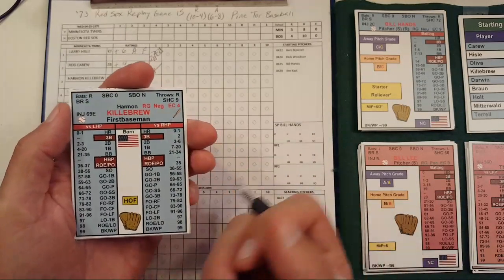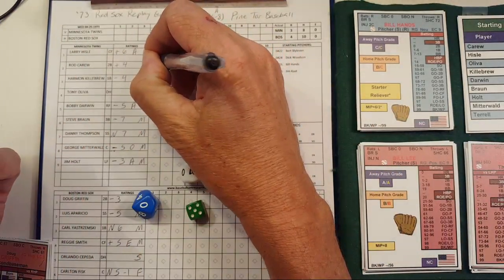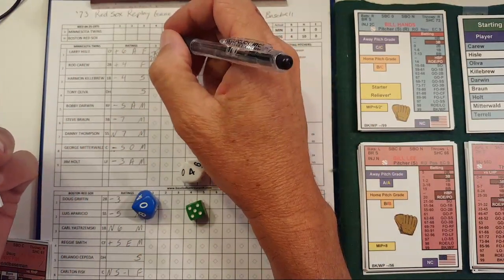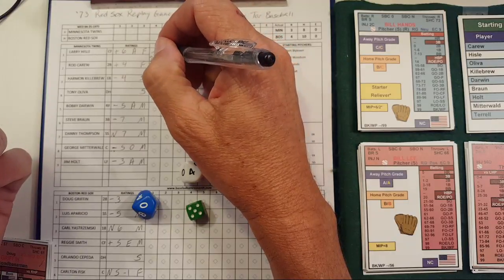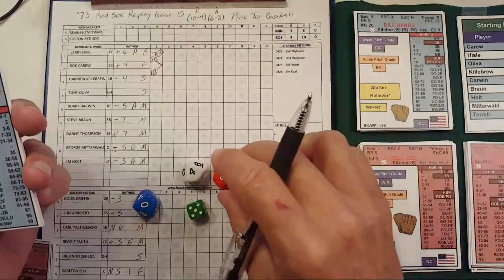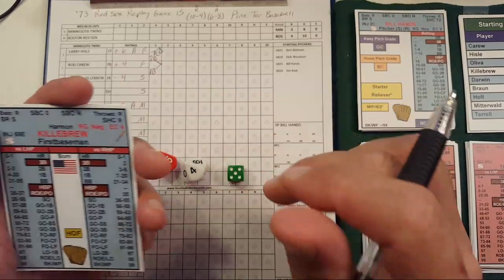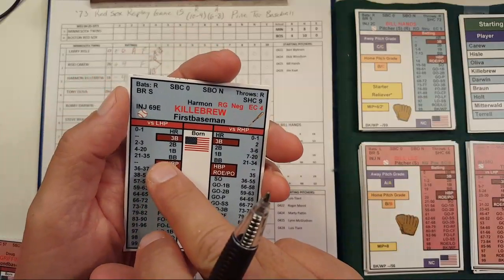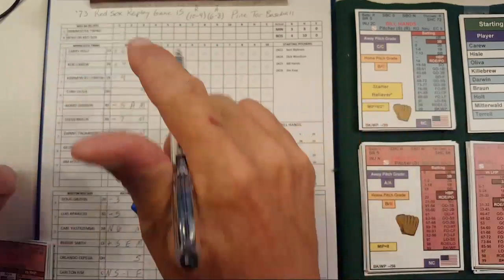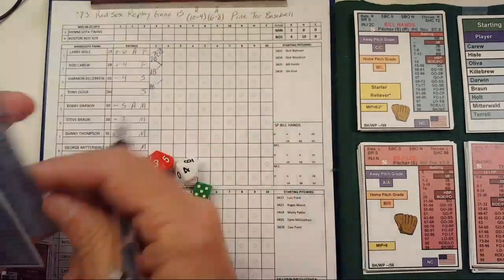Rod Carew at first. It doesn't say anything about advancing on a throw, but I think he will go to second on the throw home. Odd 34 versus a left-hander will be a walk for Killebrew. First and second, one out.